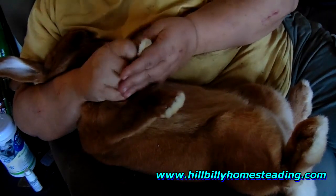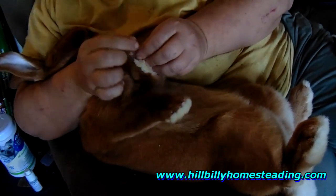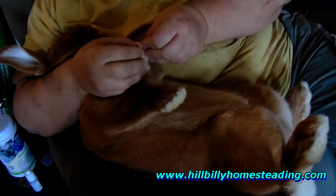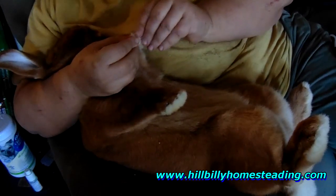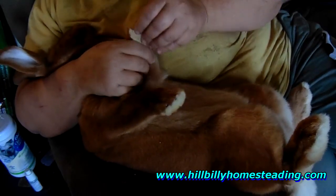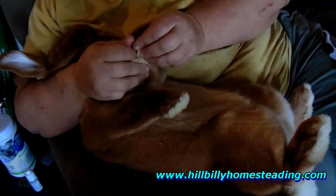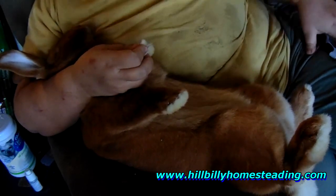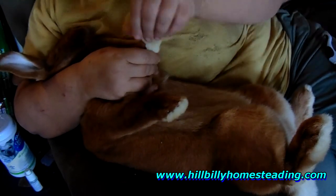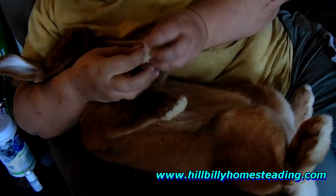Now on the rabbit's front paws, their paw is a little furrier, and it is harder to hold the fur down and cut the nail at the same time. And if you show rabbits, they have to have this fur. You cannot cut any length off of it, right, Chuck? Really, honestly, I'm not sure. I don't think you're supposed to alter the appearance of the rabbit in any way other than just grooming and clipping their toenails. If they're molting, obviously you can groom them to help remove some of the molting fur, but I don't think you're supposed to trim any fur other than that at all.